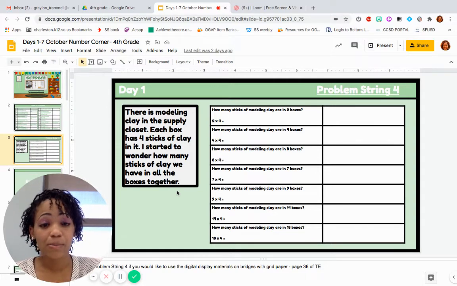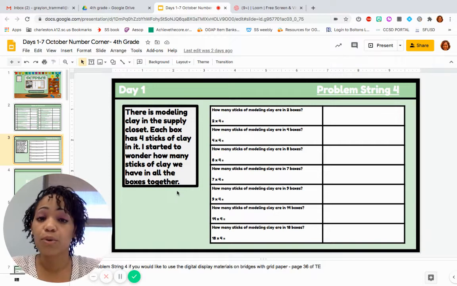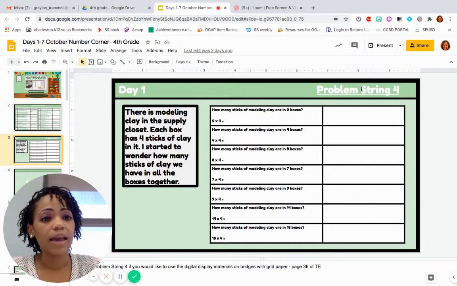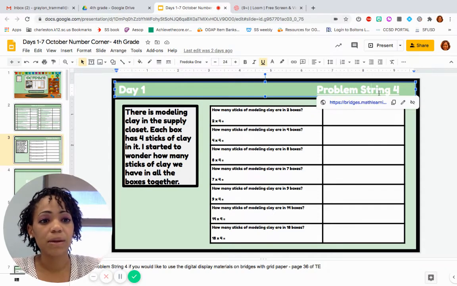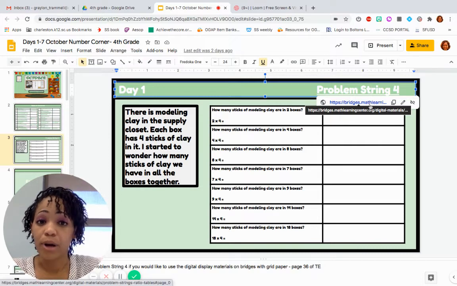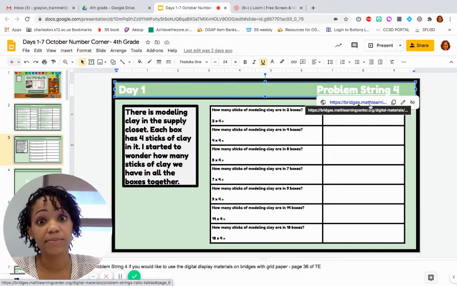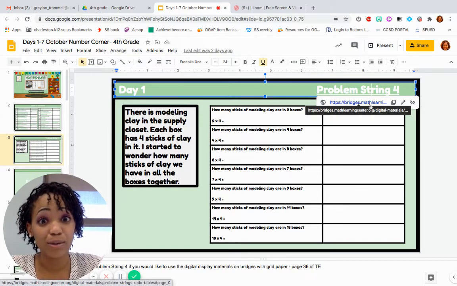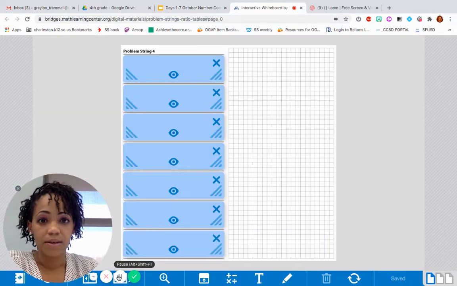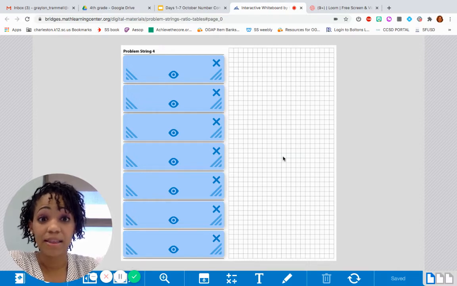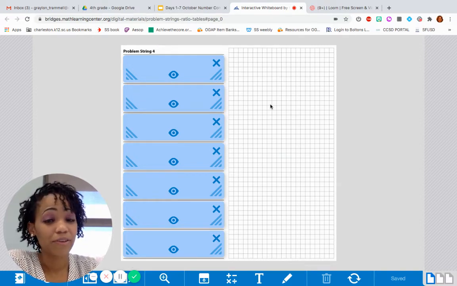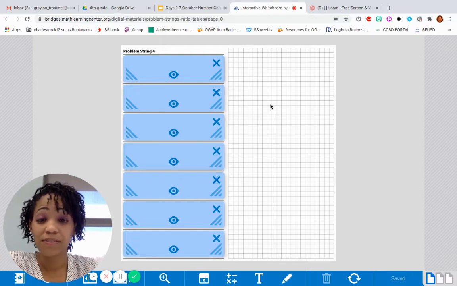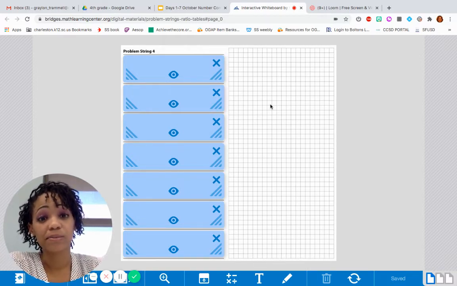So as we prepare to start this problem string, go ahead and open up your Number Corner journal to page, I want to say it starts at A1, and it'll look a little something like my screen as soon as I pull it up. And that way, you can work through problem strings with me. If A1 is full, guess what? Go to A2 or A3, because there are many pages in your Number Corner journal that you can use to work through some problems. So here we go. All right, do you have the paper that looks like this? I'll give you a few more seconds. If you need to pause the video, remember, you can do that as well.